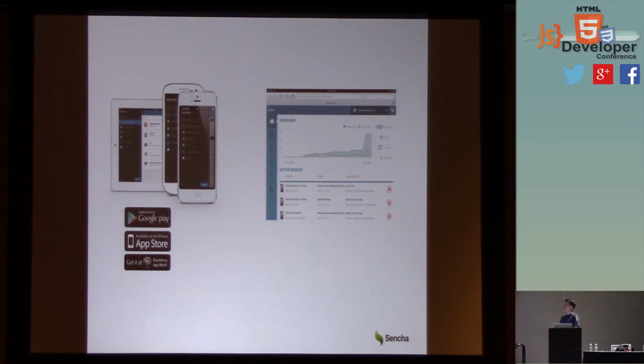And on the IT side, you get a nice dashboard where you can control who has access to that app, and then what do they see once they get in there. You can see who's using the app, where they're using it from. You can get good metrics, but really all you have access to on the user's phone is your corporate data and nothing else.